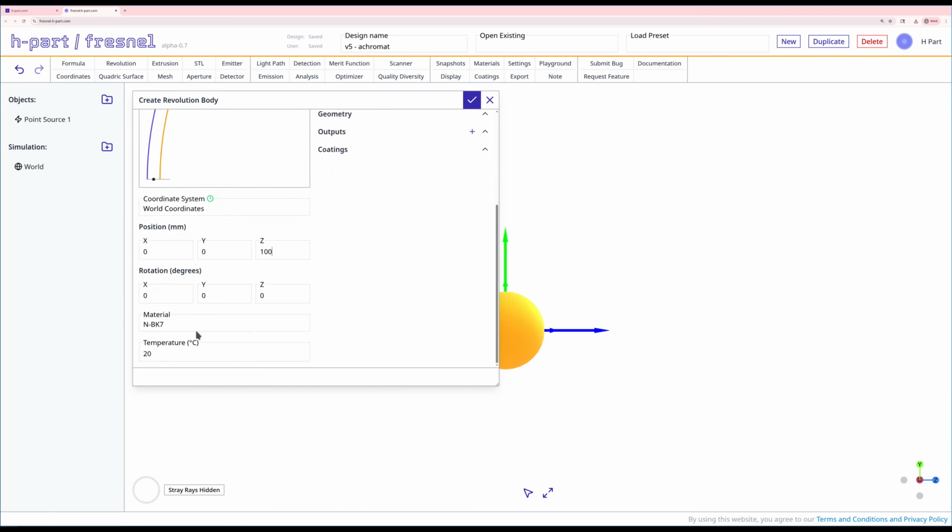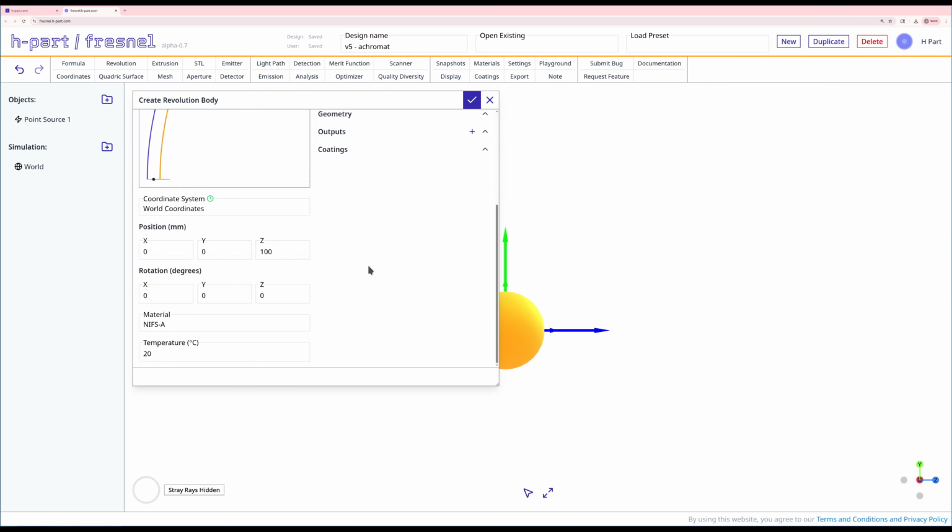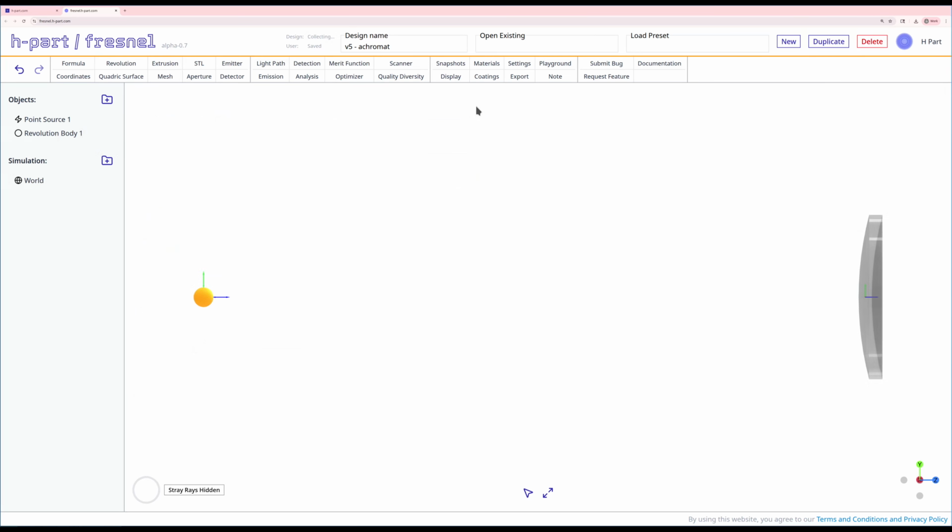Now something I am going to do here that is different is the most common combination for a UV achromat. The flint element is actually fused silica, and the, with quotes, crown element is calcium fluoride. And we're going to follow that here. So I'm going to use a Nikon fused silica glass for our quote-unquote flint element and go ahead and create that. So there's our first element.